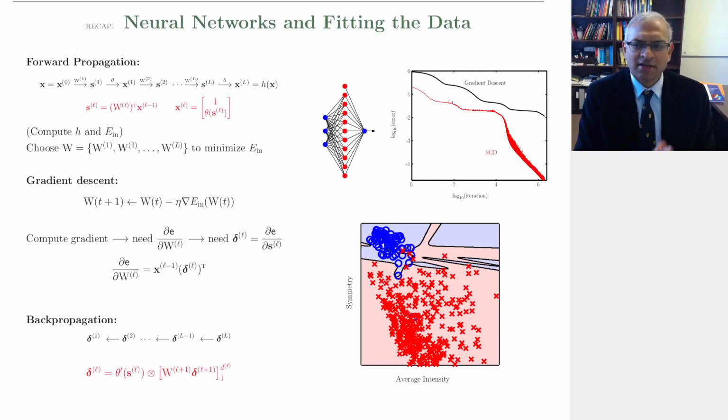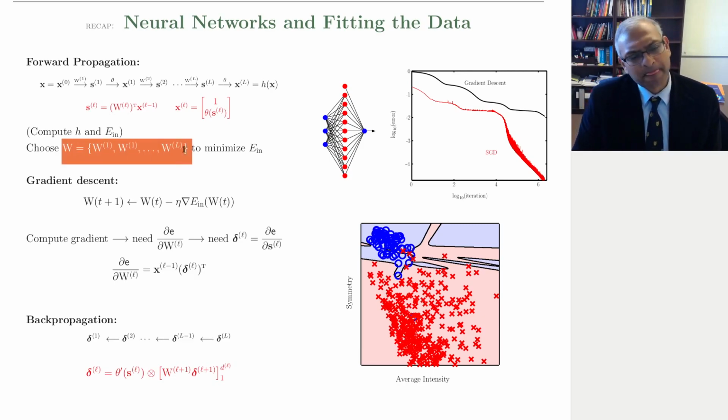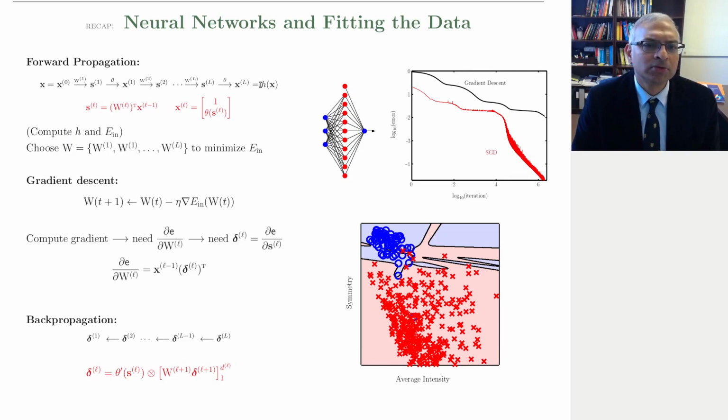Okay, now what did we do last time? Last time we addressed how do we fit neural networks to data at a very basic level in some sense. So when you specify a neural network, you tell me what the weights are. And now given the weights, I can compute the output, h of x, for any input x. That's the forward propagation algorithm. You start with x, and that becomes the output of layer 0, and then you propagate forward to the output of layer 1, and then the output of layer 2, and so on until you get to the output of layer L. And that's h of x.